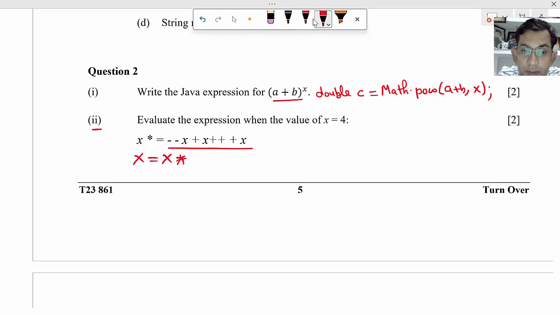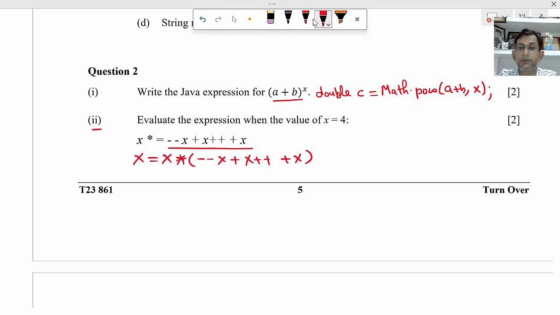Please remember this remaining part must be written within a bracket. If you do not write it within the bracket, because of operator precedence, you will get the wrong answer. So the rest of the part must be kept within a bracket: minus x plus x plus x. X into equal to means x equal to x into this remaining part within the bracket.